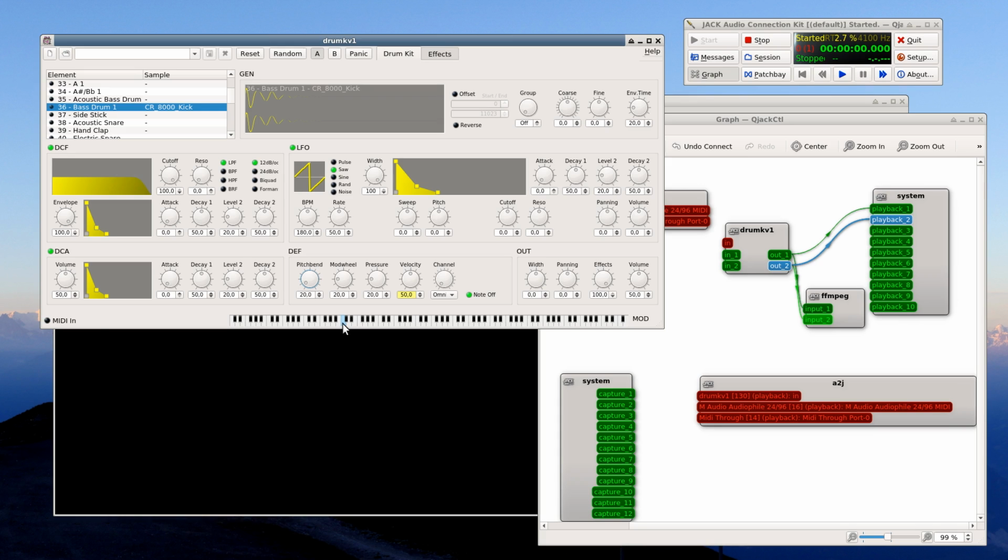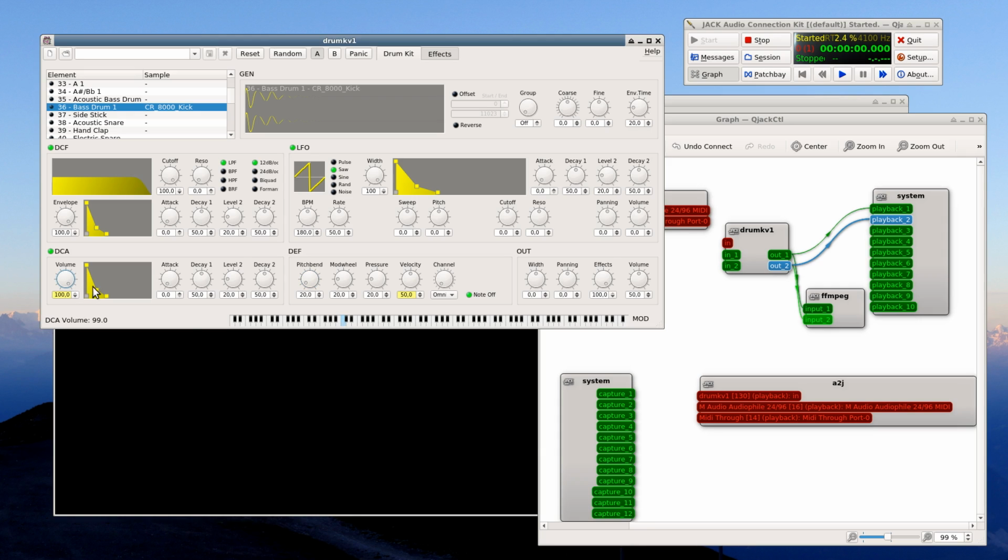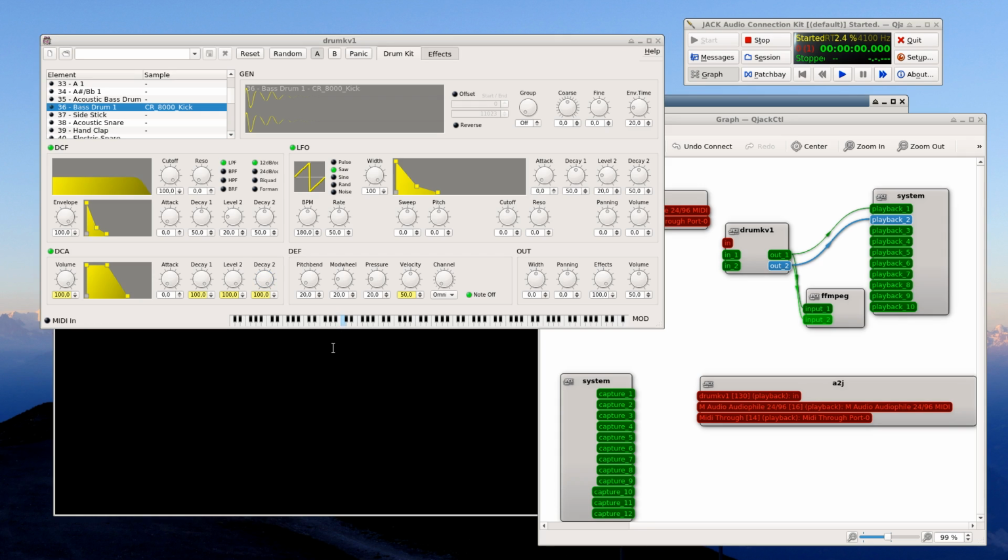There are typically a few settings I tweak in every sample I load into drumkv1. First, I set the volume to 100%. Also, I adjust the amplitude envelope over here to not have any early attenuation of the sample I'm playing. Otherwise, for instance, a crash cymbal might already get faded out by drumkv1 before it has been completely played.